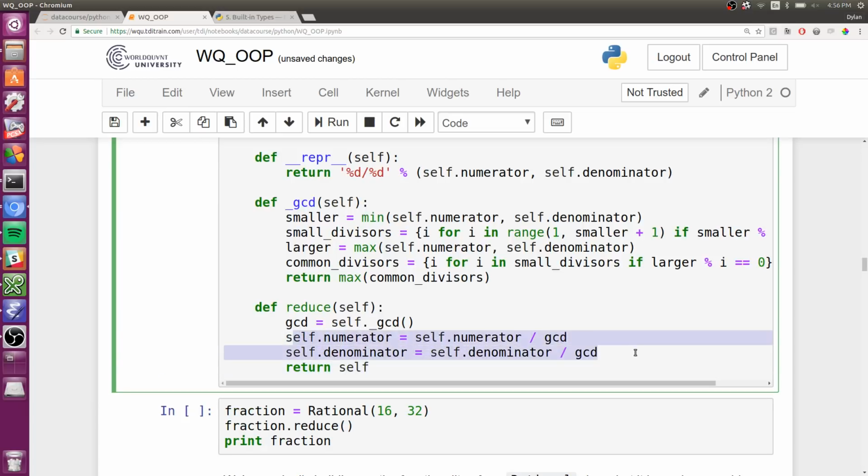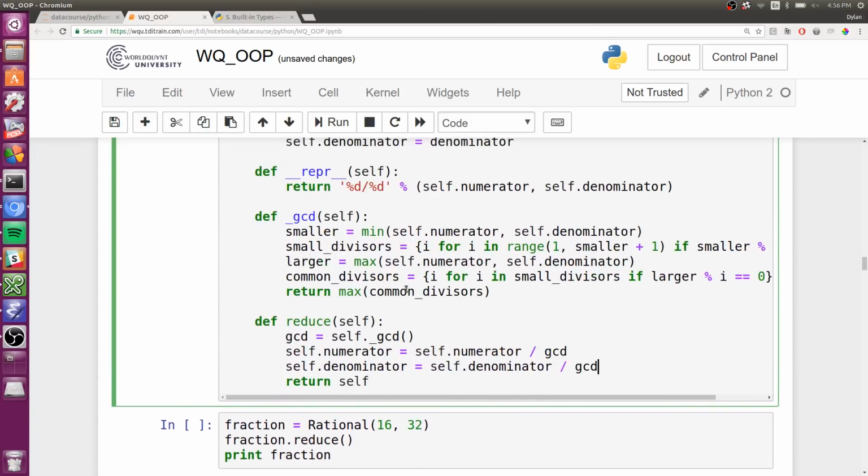But instead we mutate the object and return it. We don't necessarily need to return it, that's just our choice in this case.